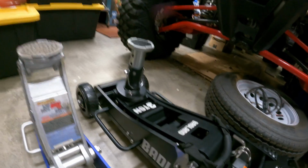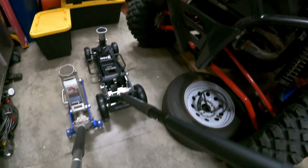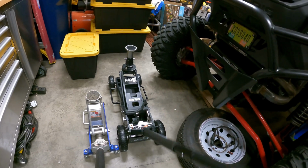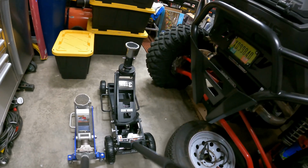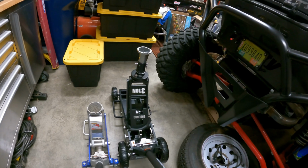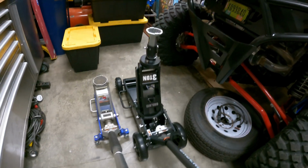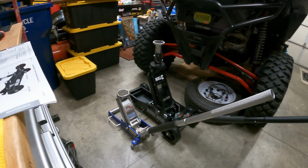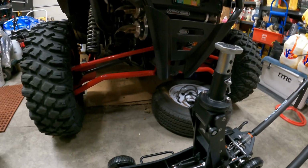So as we can see with the Badlands jack, go ahead and unlock this. The advertised height is 29 1/16. As we can see, it's substantially higher. Obviously it is a 3-ton jack, but the added height is actually going to help very nicely.